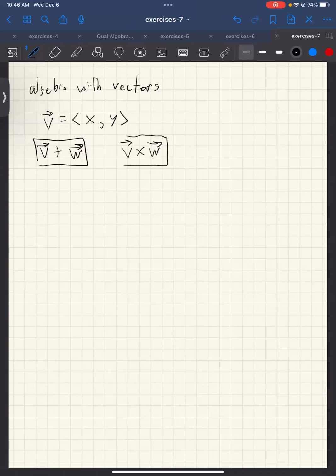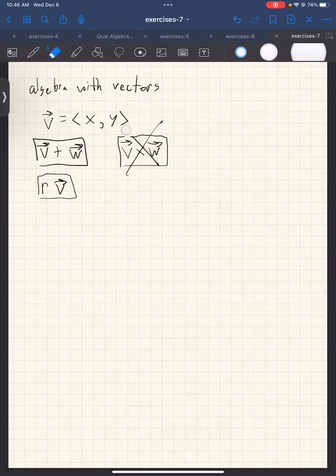And that's something from chapter 16, which we actually don't have a chance to get to this semester, but it turns out you can multiply two vectors together. And actually you have two different ways, which is why it gets confusing. But the point is we're not going to do that for our class. So instead of multiplying two vectors together, what we are going to multiply together is a number times a vector. And we're going to talk about what adding two vectors does and what multiplying a number times a vector does.